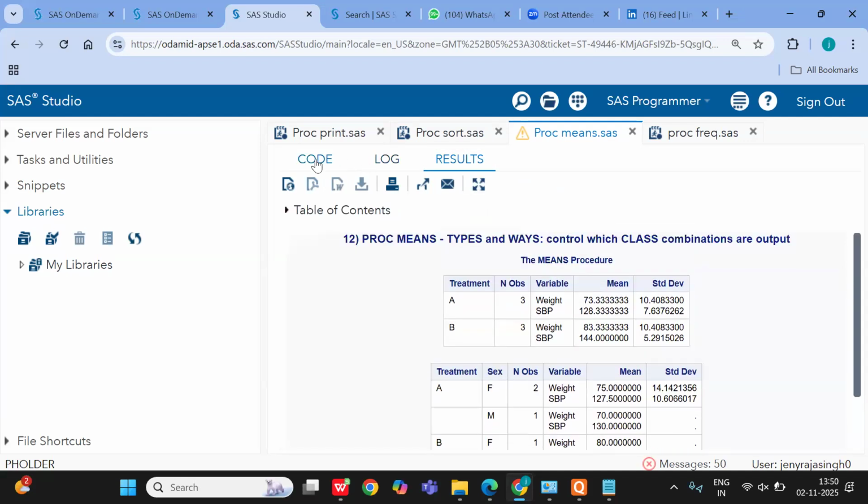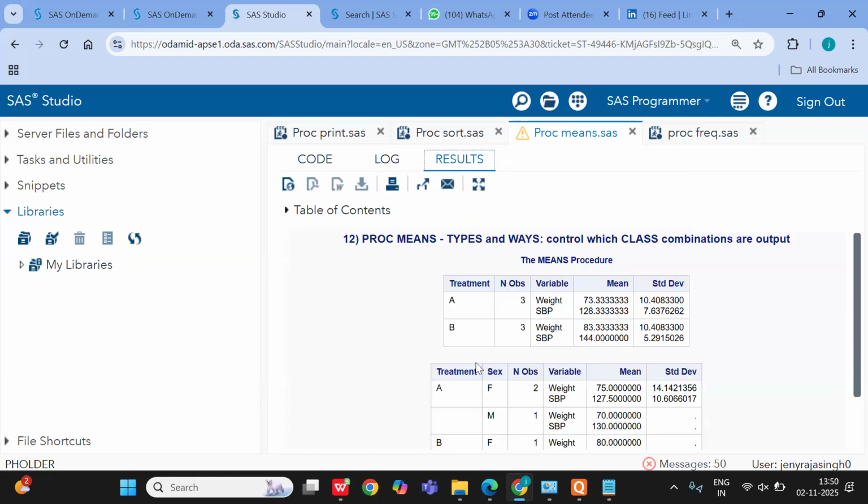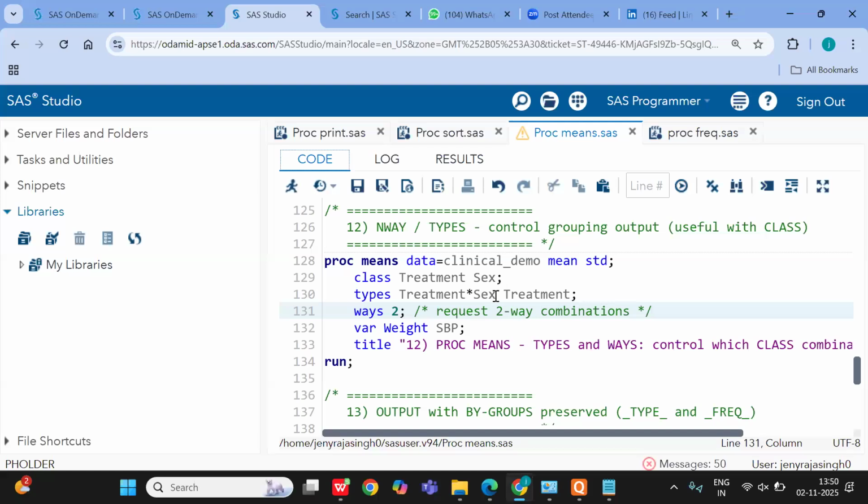If you are using types, what it will do is calculate two tables. One is treatment with sex. It will calculate the table. Another table is only treatment.